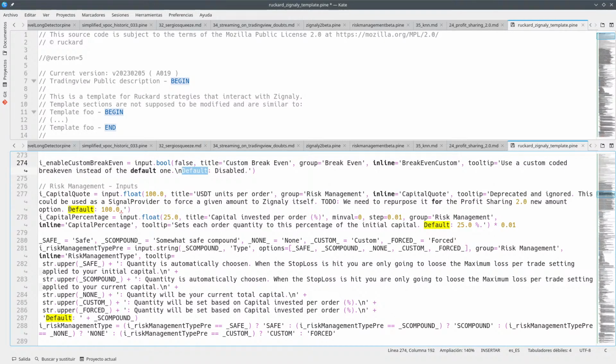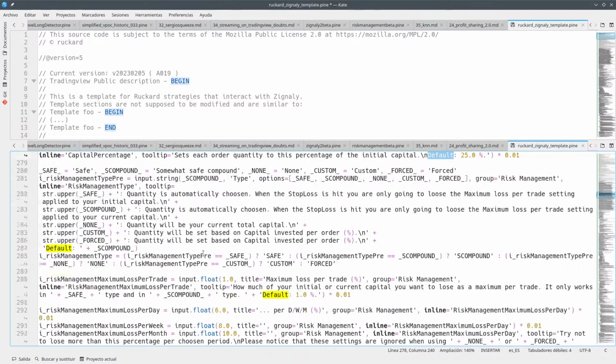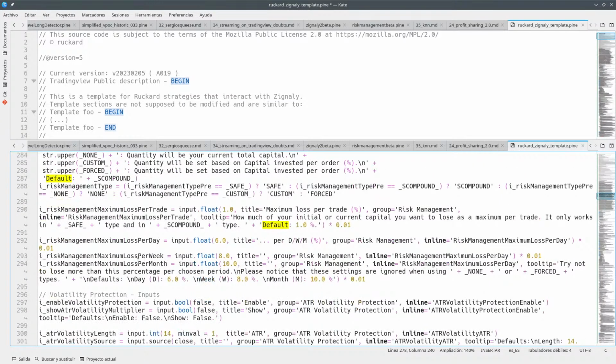Yeah, we need to purpose. So here you have an enter. This is another one. Okay, look at that, default. Yeah, but we already have the enter here. How much of per capital, something something. It works only there. And default is this one here.